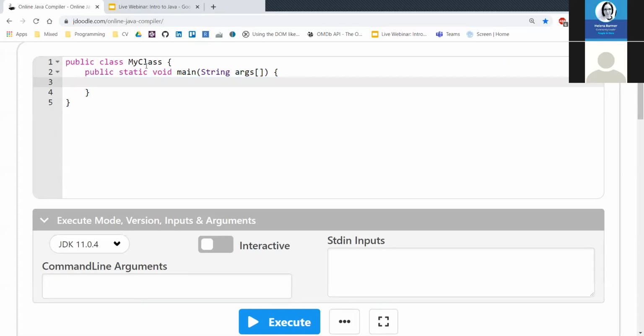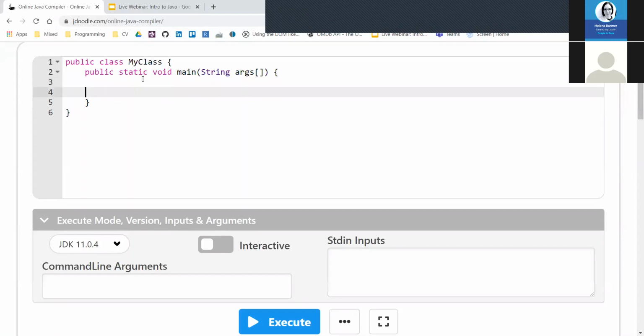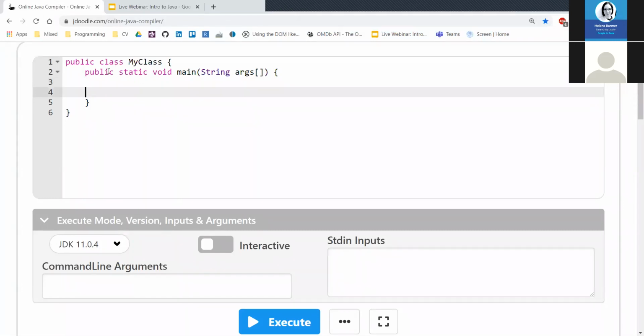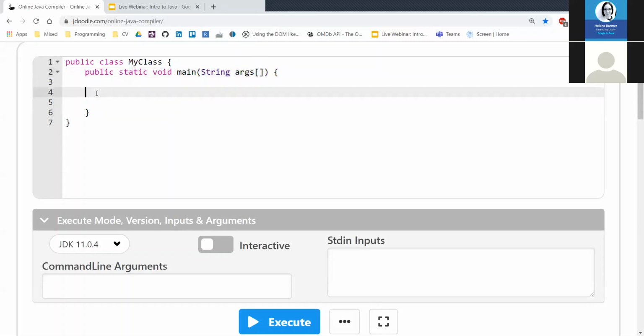What these things mean here, don't worry about it. You don't have to know them right now, because it's a heavy load of information to know from the beginning. Just know one thing: if you write your code in between these lines, it's going to work.